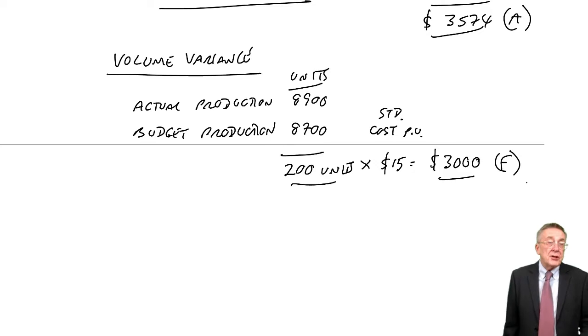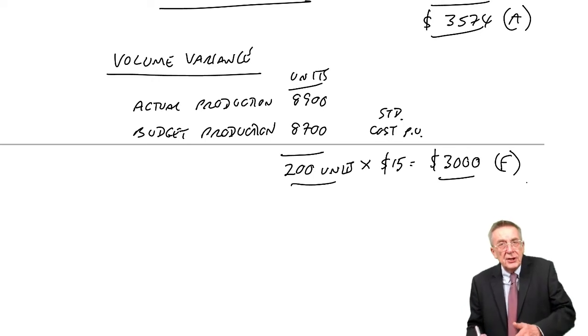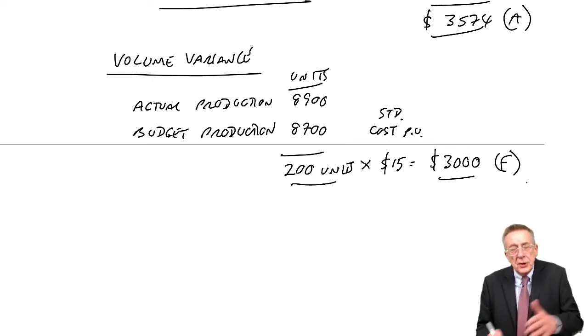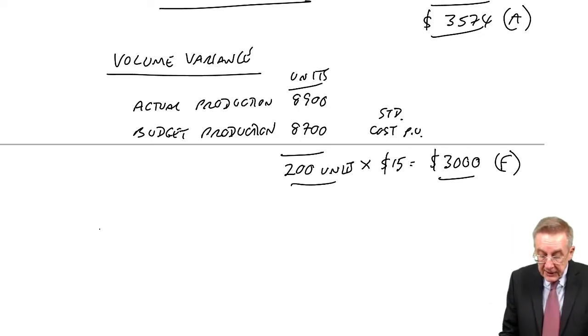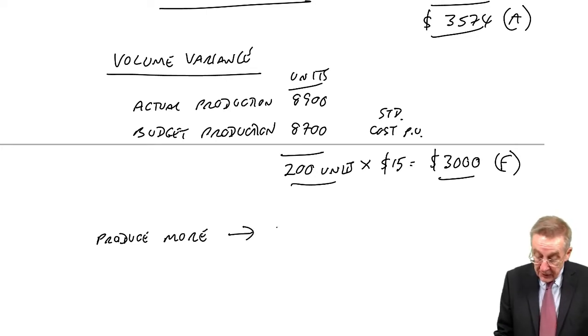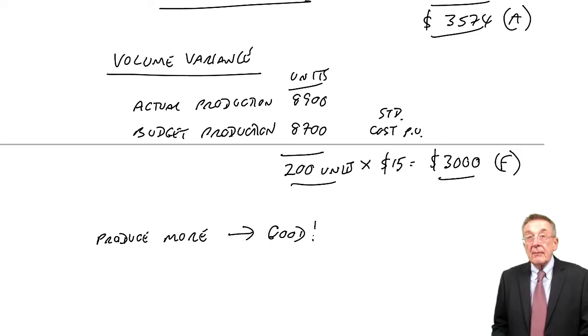This one's not as obvious. And so, although I have told you the real reason, that if you produce more, you've charged too much. You should have charged less, which means the profit will be more. Thinking it through in an exam, for me, I find a problem. And so the way I remember, which is a bit of a cheat, but it always works. I say, we've produced more.